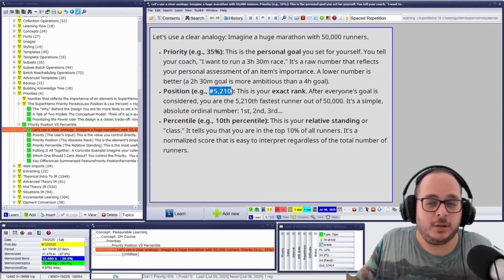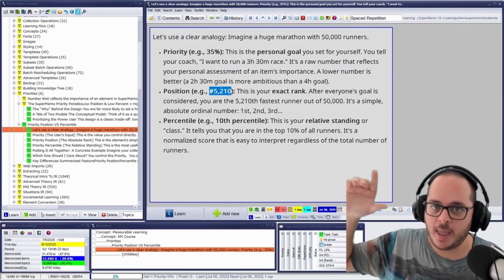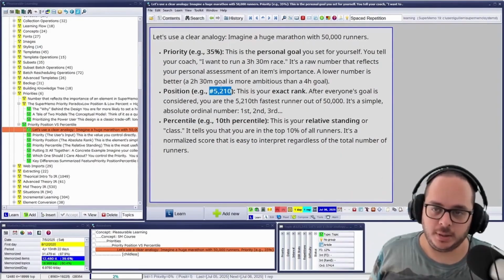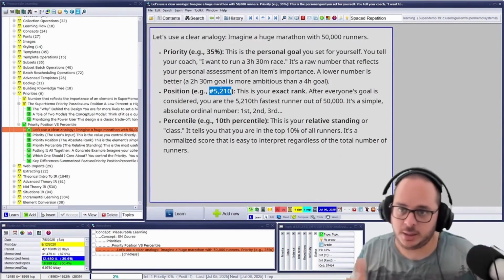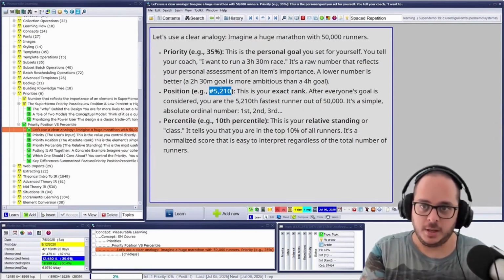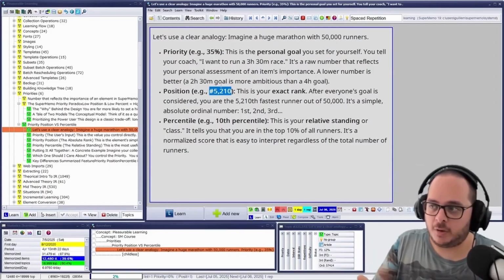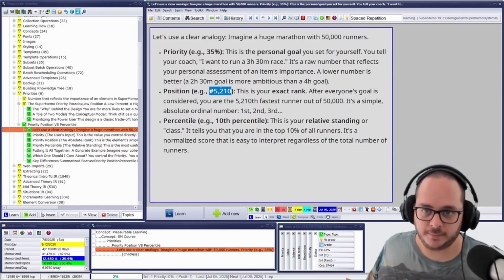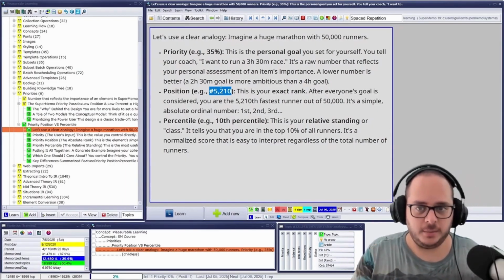It's just that relatively speaking, compared to others, I am in a different percentile. So even if my time is the same, my position in the rank changes. That is key in priorities: the value I have for this by itself, and then compared to other stuff in my collection. It's not the same thing. It's a huge deal. A very huge deal.